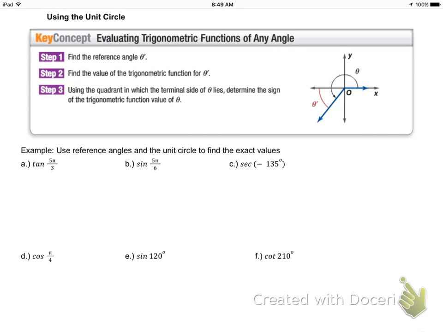2, I want you to find the value of that trig function for the reference angle. So again, an example, without having to do one of these, is that if I gave you a 390 degree angle, so sine of 390. Well, 30 is a reference angle to 390 because I go once around the whole circle, and then it'd be left over with 30. So you would have the sine of 30. And then you just look up, what's sine of 30? Oh, it's a half.